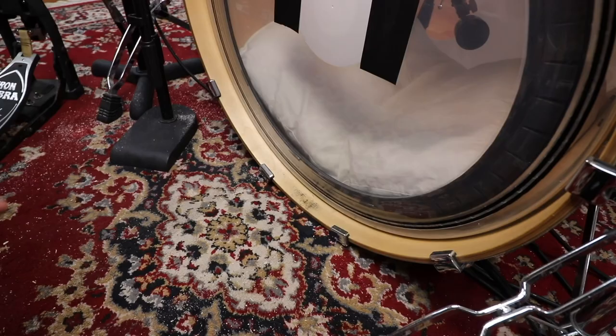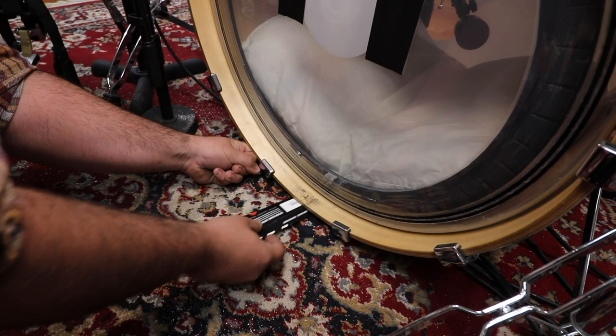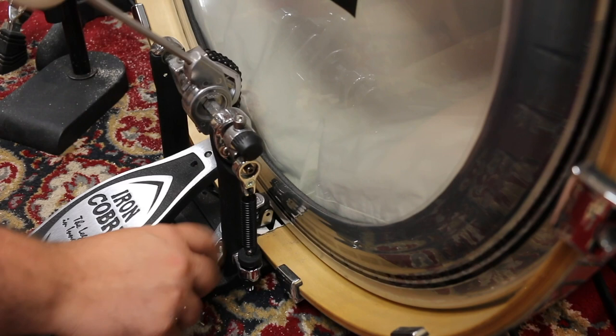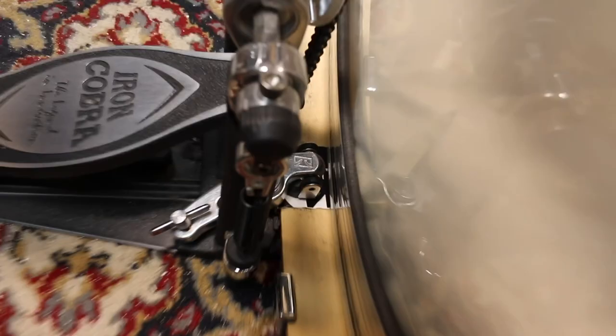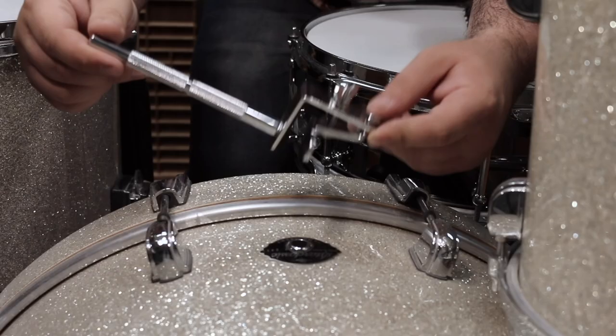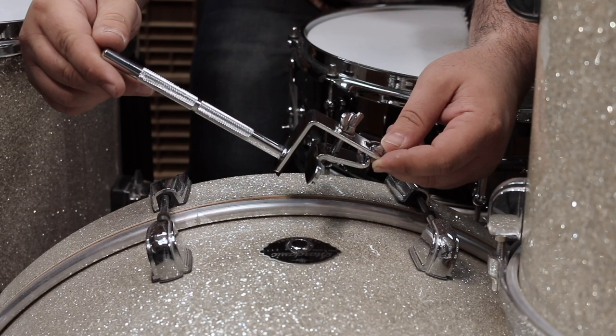You can probably guess where this is going. Take the drumstick sleeve, fold it around the hoop, attach your pedal, and that's it. Now you can justify putting off buying a real hoop protector even longer. This will also help protect your hoops if you're using one of these cheaper bass drum cowbell mounts.